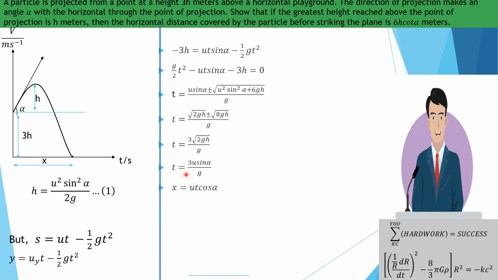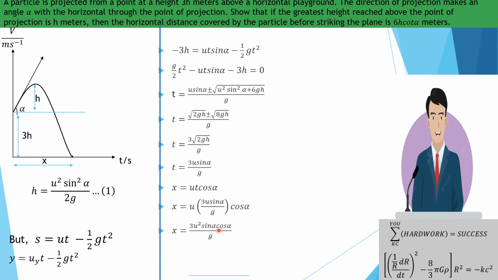Now what you have to do here is that if I want to calculate the horizontal displacement of the particle, I simply have to take the time of flight of that particle times the velocity in that direction, and the velocity in that direction is simply the x component of this initial velocity. It does not change since gravity does not act in that horizontal direction. So you have u cos alpha times t, which gives you the total displacement in the x direction. But then our t, remember, is the time of flight, and we've gotten it up here to be 3u sine alpha on g, so you just put it in there.